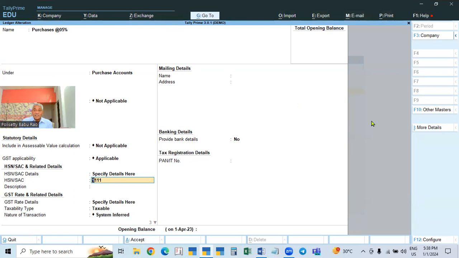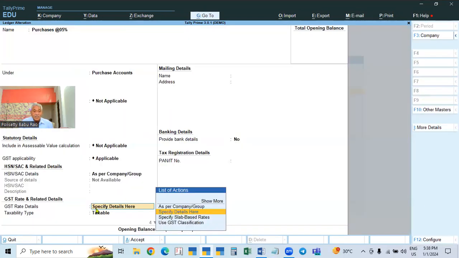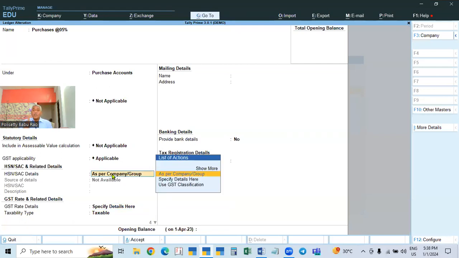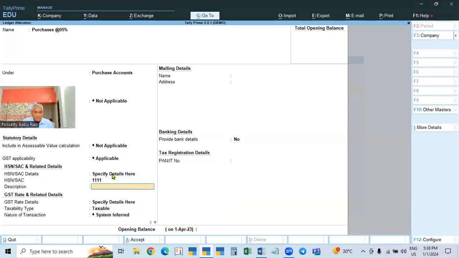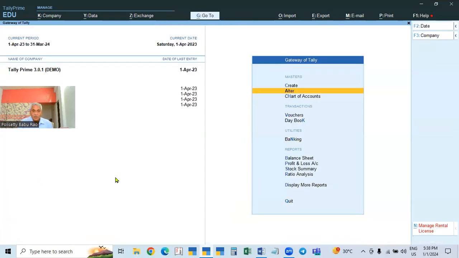Classification is according to percentage, stock groups are created according to percentage, and here also according to percentage. So it is better in the multiple ledger also not to give the rate here. Only give the percentage, and the HSN code is given in the stock item, just like the other two. This is what we did in the beginning.